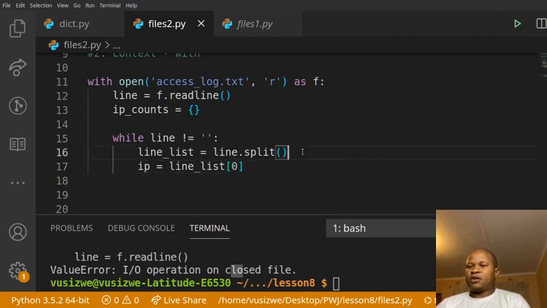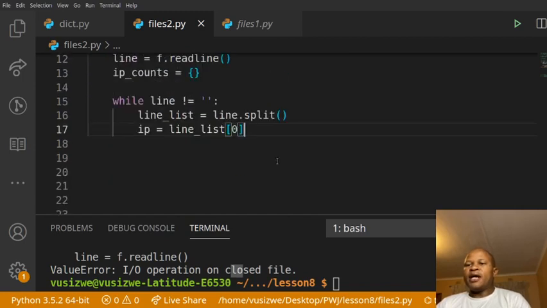This is going to give us a list, and then we'll take the first element and put it in ip. Then we'd like to push the IP address into our dictionary so long as it wasn't added. If it has been added already, we'd like to just count the number of times it's been added. Don't add again. So that's how we do it. Let's try it.